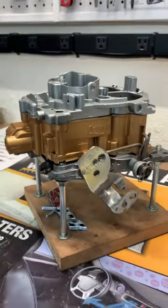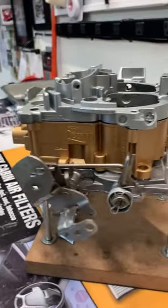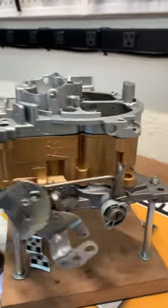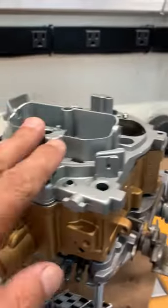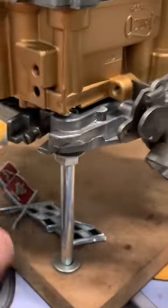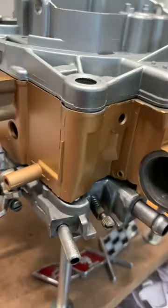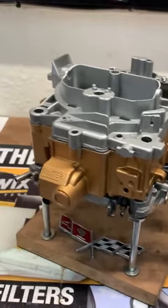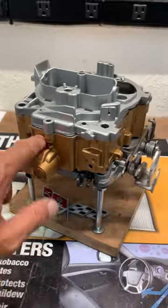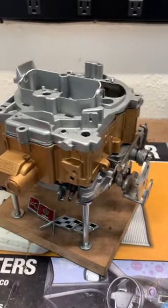So, I am rebuilding this 704 Quadrajet again, and I painted, as you can see, the body and the air horn. I left the base all natural, and I just thought I'd do something different. I don't know how long that finish would last.